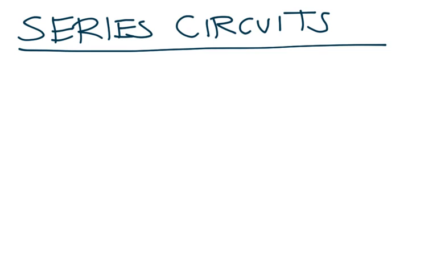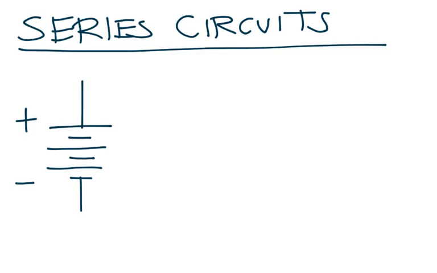Now, the thing that really distinguishes the series circuit is that there is one path for the current to flow through. So if I had a battery, and here's the symbol for a battery, the symbols are on page 4 of the reference table. There's a battery where the long line is the positive terminal and the short line is the negative terminal. There are our wires coming out. Make sure that they actually touch the battery. And so here come the wires coming out from here.